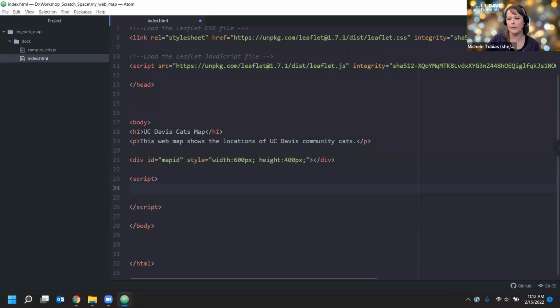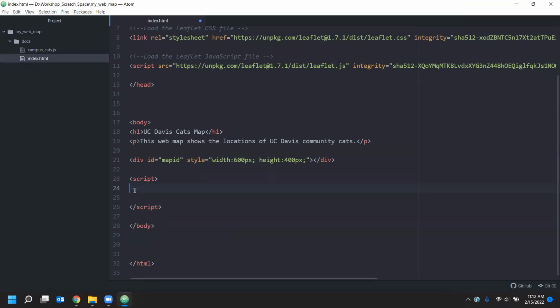Alex, do you have a better explanation for this than I'm doing? I think the last thing you highlighted is the key, is that the div needs to exist so that the script can operate on it. Can I ask a follow-on question then? Yeah. Will the script talk to that div using that ID, the map ID that you said we have to remember what it is? Yes. Yes. So okay, they are connected, just not by nesting them within the tags.